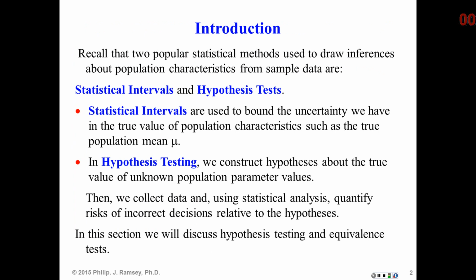Remember, these are statistical techniques we use to try to draw inferences or conclusions about the values of theoretical parameters of a distribution, and our primary focus was on a confidence interval for the theoretical mean of a distribution. And we usually use the Greek letter mu to represent that theoretical constant.